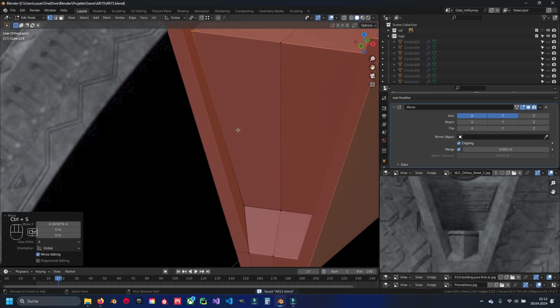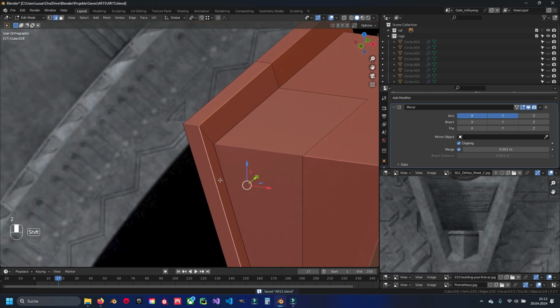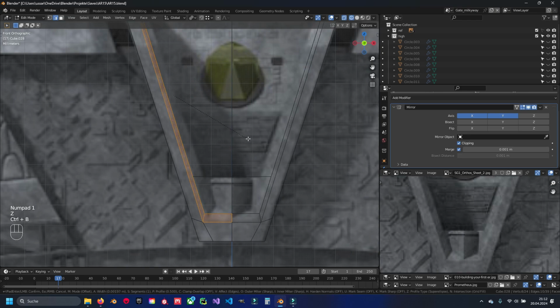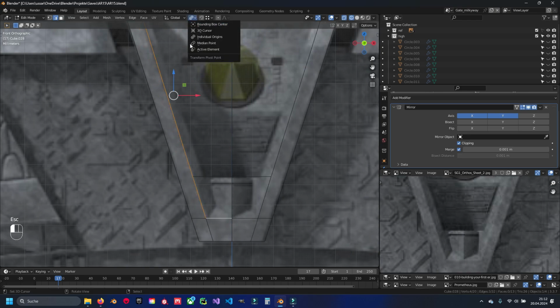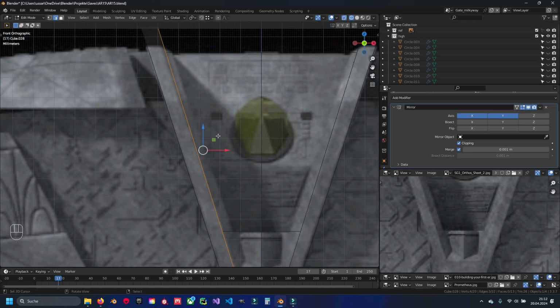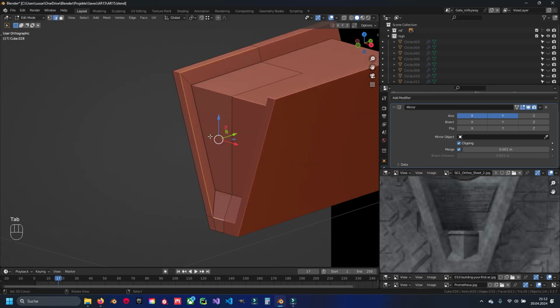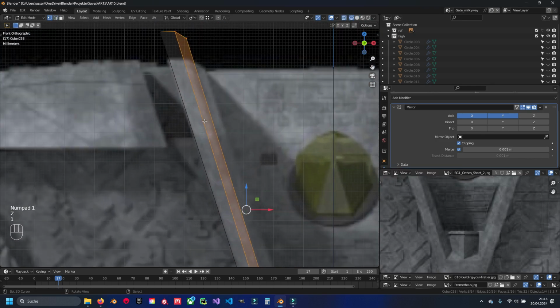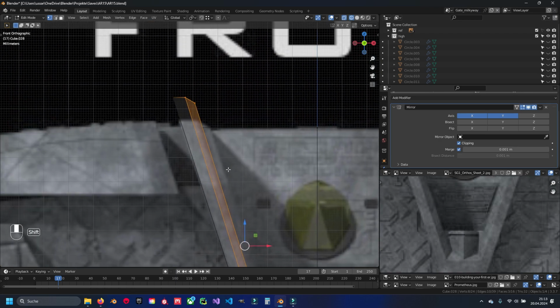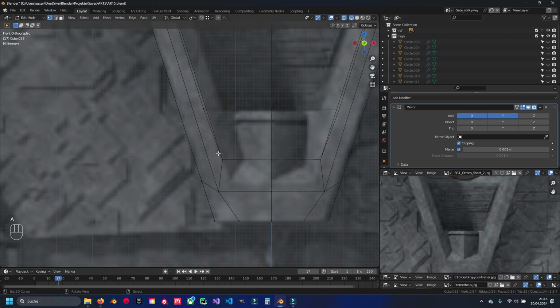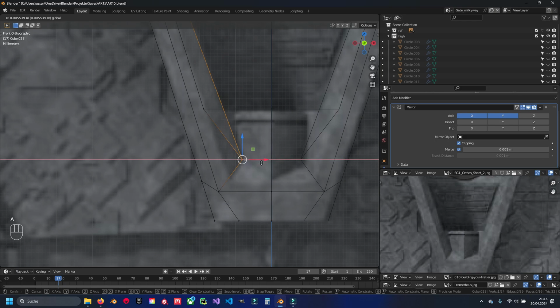Right, now we can take this loop cut here that's going all the way through and we can just bevel that. As you can see, it's going in the wrong direction, so maybe if we activate the median point, just a little bit, because we're going to work with only one half, this side here. So put them right in the place where you want them.